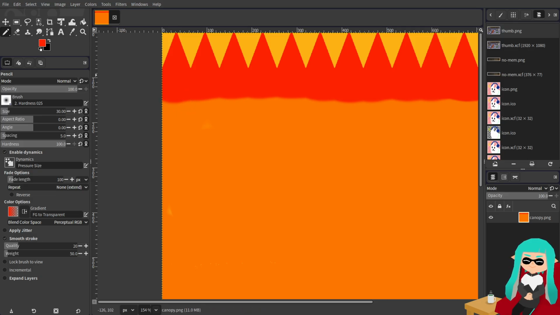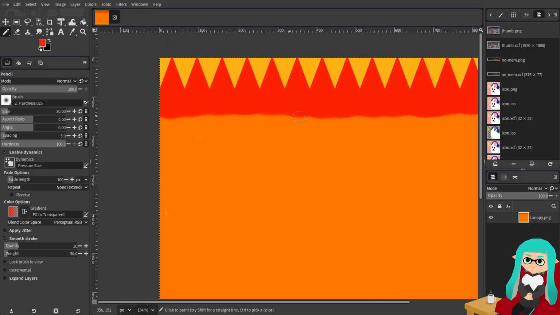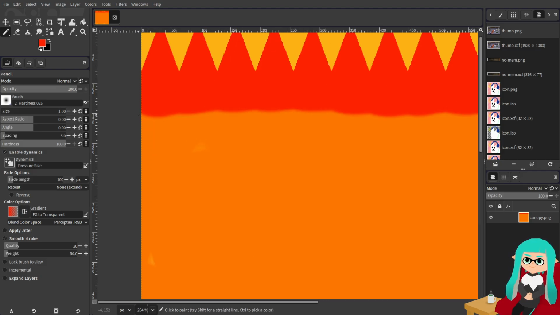I like it more. It also means I can do size 1 and just draw lines. Maybe too harsh of a line.